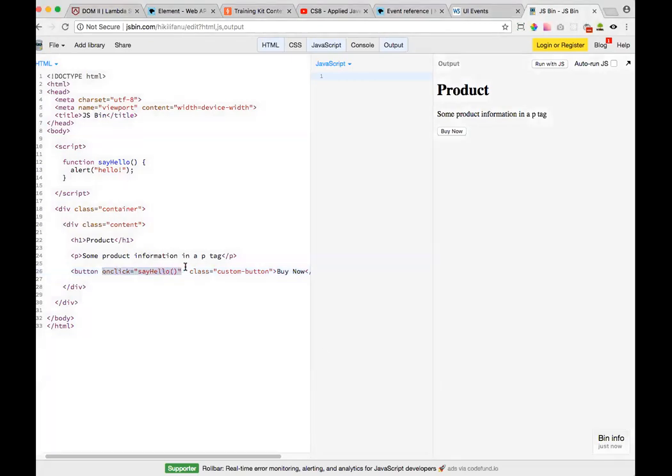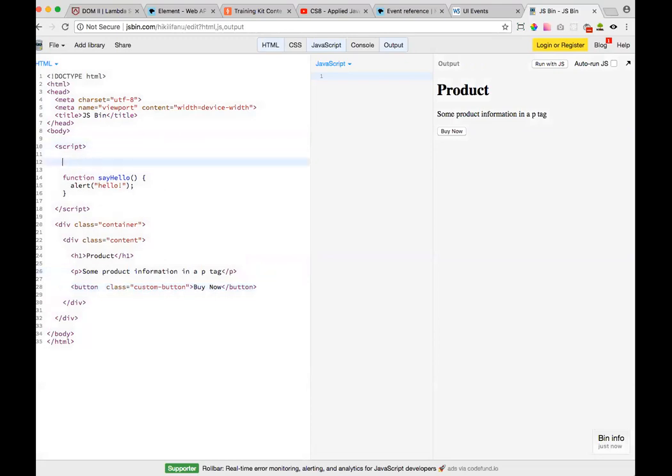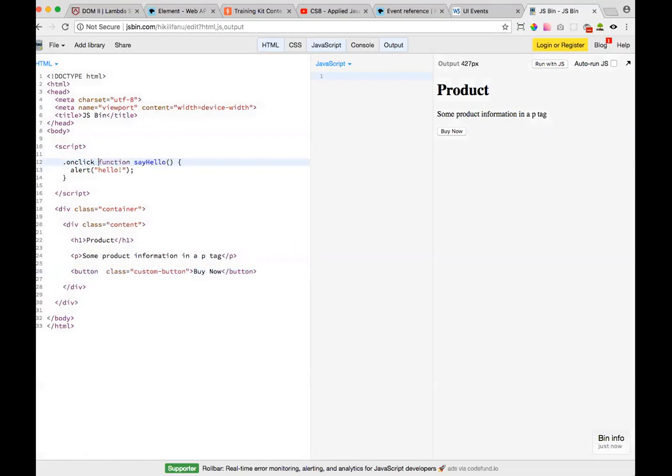Basically, it's kind of like an inline, right? It's with an important on it. It's going to own everything. So what we could do is abstract this out, put everything in our script tag, but then we have to get our element, right? In this case, if we tried to get our element, we have to get our document element and we can put it in here, but then we could just use onclick and run our function. So we can come in here, assign the value of a function, say hello. We can get rid of our say hello because we can have an anonymous function now.